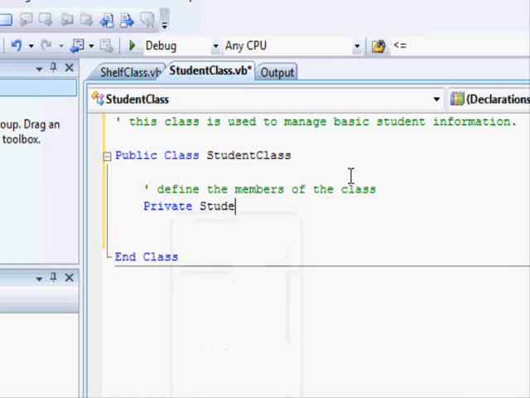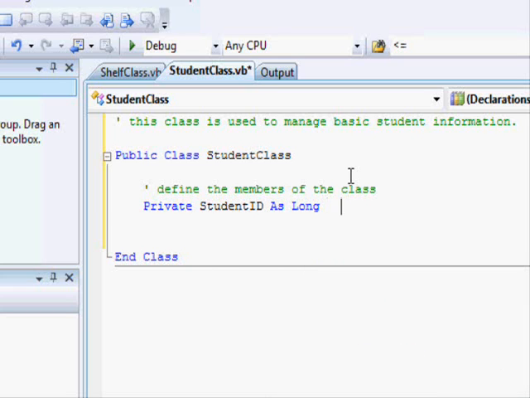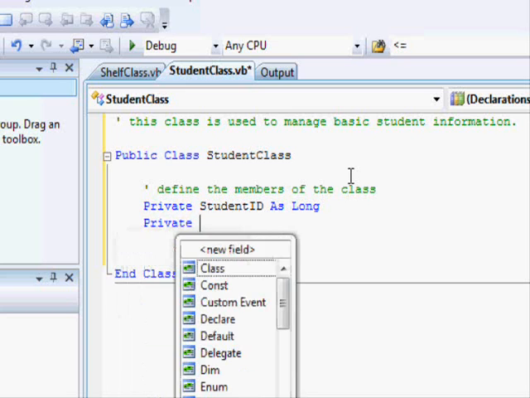So private student ID as long. This is the ID of the student. I think you don't need that comment because it's quite obvious.